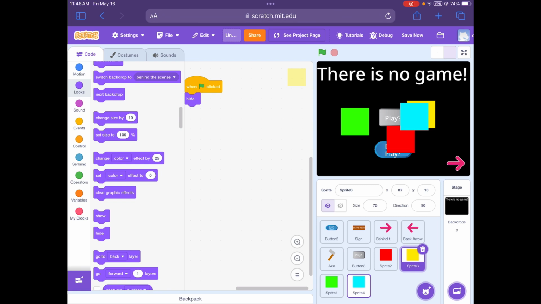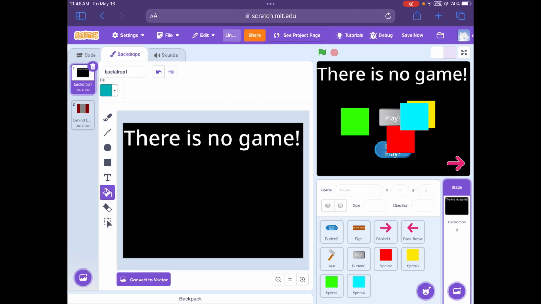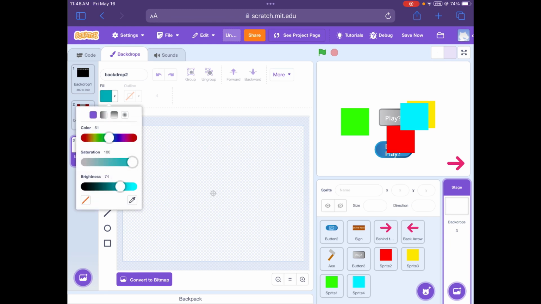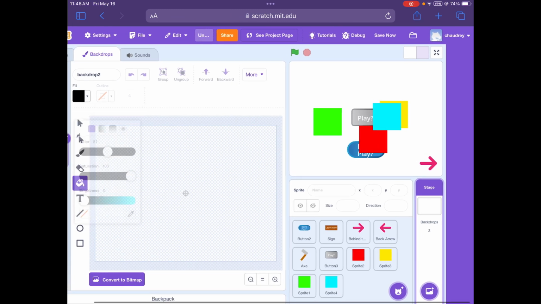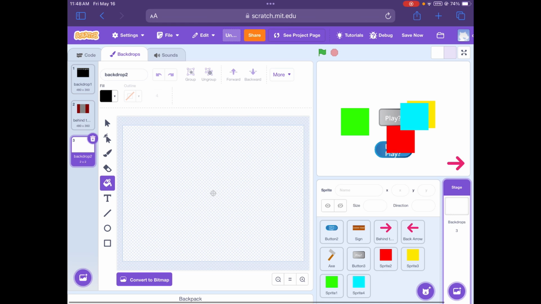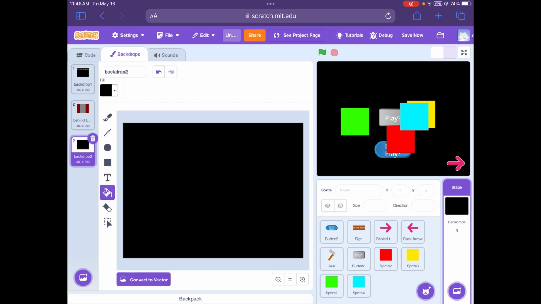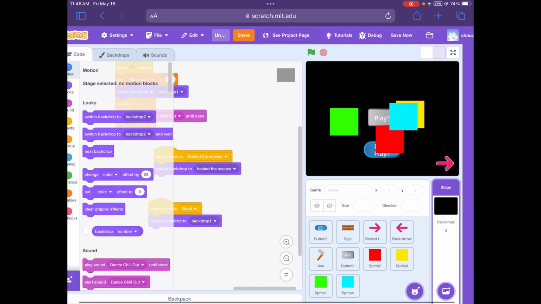Anyways, backdrop. We're just gonna make a new backdrop. Draw it, fill it with black. Oh, we gotta go to bitmap first at the bottom button. There we go.